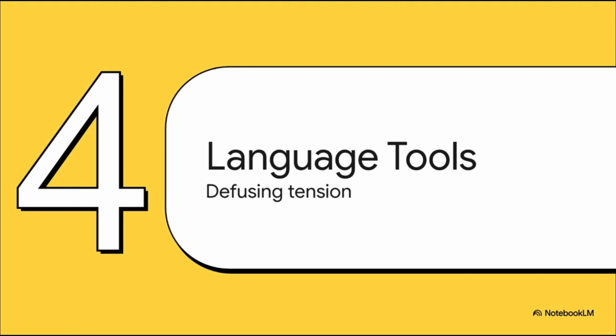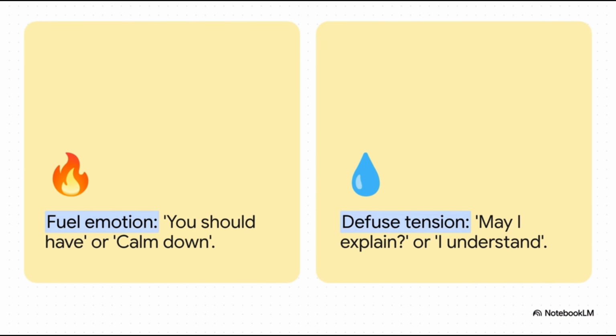Let's transition to Section 4, the language of de-escalation. This is where things get really fascinating. In these highly charged emotional situations, your choice of words is literally your most powerful lever. I'm serious. Precision in grammar and phrasing isn't just about sounding polite for the sake of it. It's a calculated psychological tactic to diffuse tension and bring the customer's brain back to baseline.